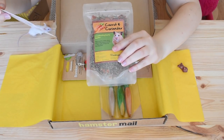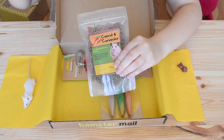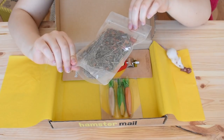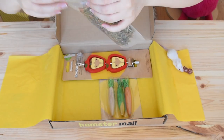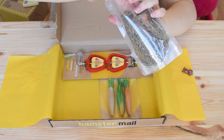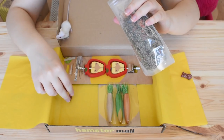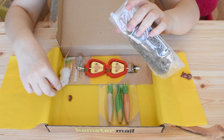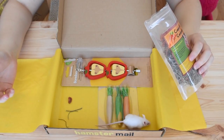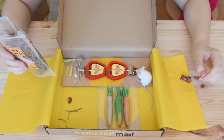Treat number two: the Healthy Hopper Carrot and Coriander — just dried coriander and carrot slices, straightforward and simple as Healthy Hopper usually is. This one is actually mostly coriander with only a little bit of carrot. I'm not sure if that's just from my bag or how they pack them normally, but that's fine because I don't feed carrot very often anyway. Sodium doesn't seem interested at all — either he's not in the mood or he really doesn't like carrot or coriander. I'll try these out with Ammonia later. I'm pretty sure he likes dried carrot.